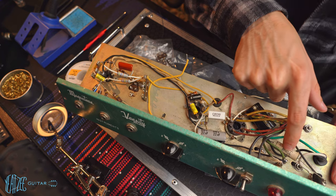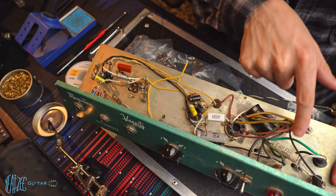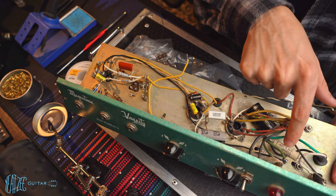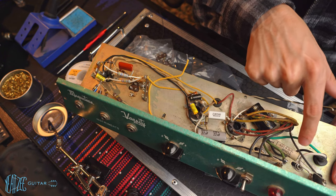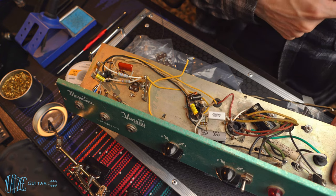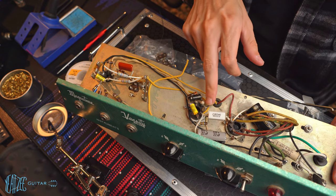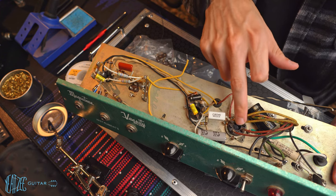That was original to the amp and is kind of bulging and just looks like it's seen better days, and you don't need this anymore. So since this was already modded to be three prong, I'm going to go ahead and remove this capacitor. I think that covers it. I'm probably gonna go ahead and hit every single joint with new solder.